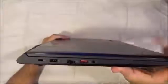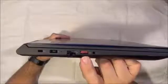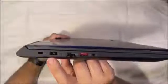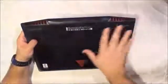On the other side you have your headphone jack, another USB 3.0, an RJ45 jack, and then the power port, plus a lock slot if you want to lock this down on your desk. Other than that there's really not much else to it. There is quite a lot of venting both on the bottom and on the back to keep it cool.